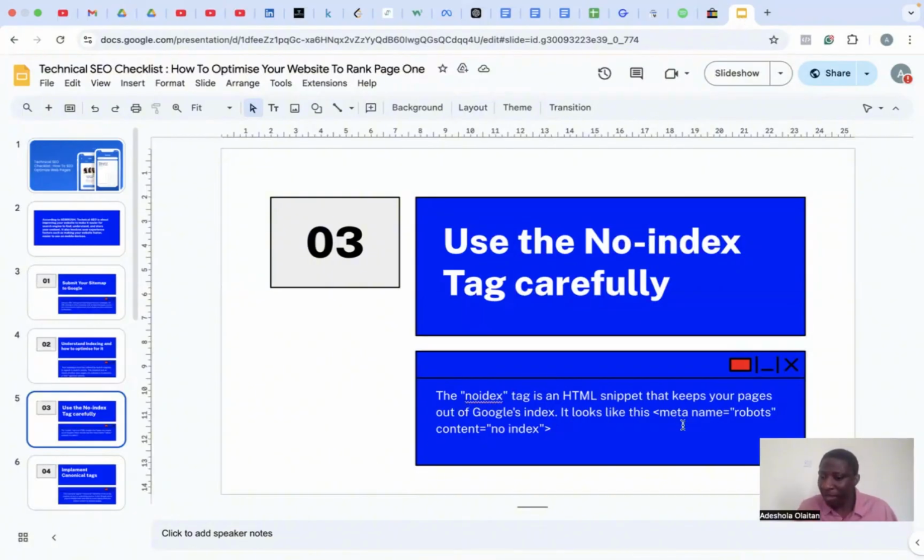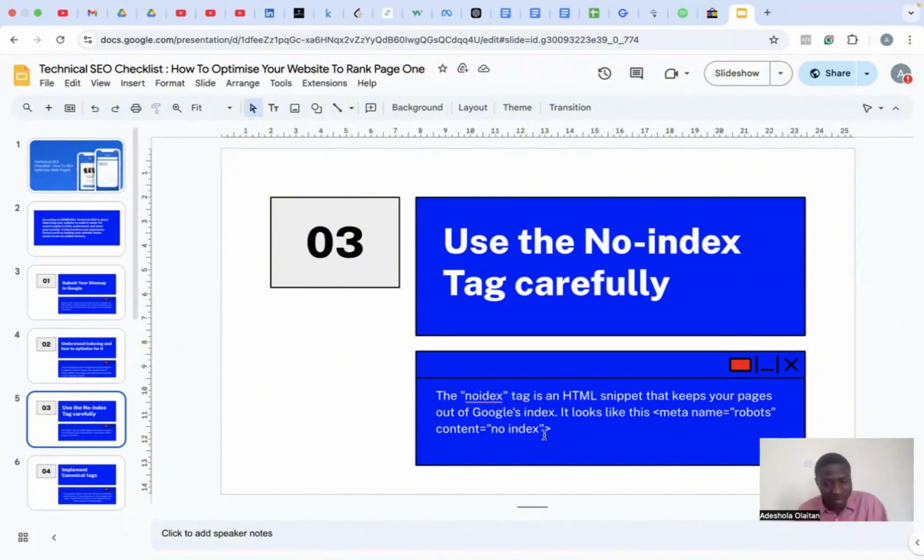And this is how the no index tag looks. It looks like meta name robots content no index. It is in the HTML of that web page that you give the page the no index tag, so that when the Googlebot is going through those pages, it will see it and Google will just ignore that page because you've instructed Google not to index it. So you need to use this carefully. You have to identify pages that you will put no index tag on.